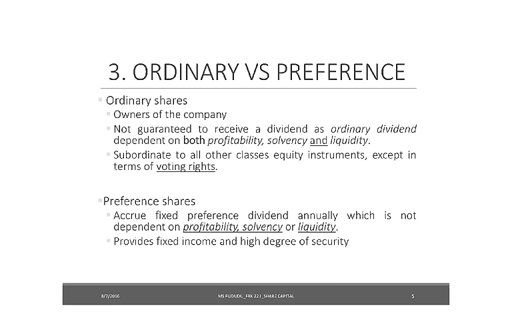The ordinary shares represent the owners of the company. They are not guaranteed to receive a dividend, as ordinary dividends are dependent on the profitability, solvency, and liquidity of the company. Furthermore, they carry risk in that if the company should become insolvent, then they might not get their money back. They are the last ones to receive a payout. However, inasmuch as they are subordinate to all other classes of equity and all other debt instruments, they are important in that they make the decisions for the company. They have the voting rights.